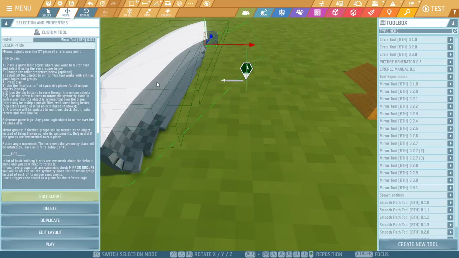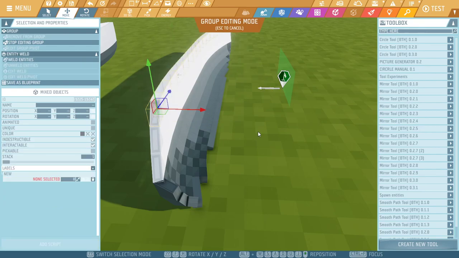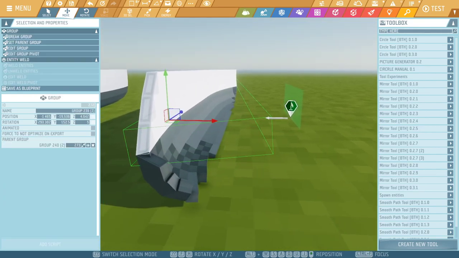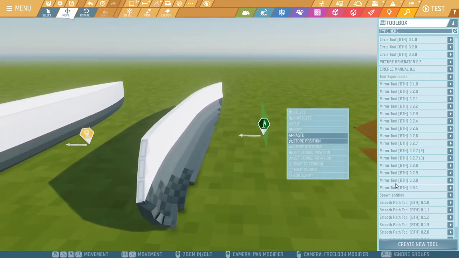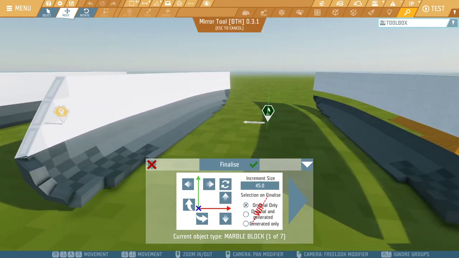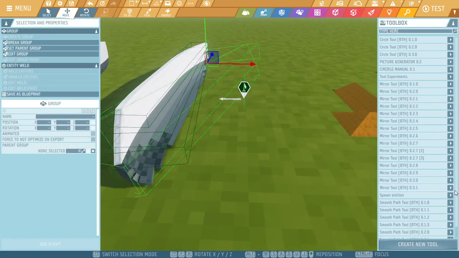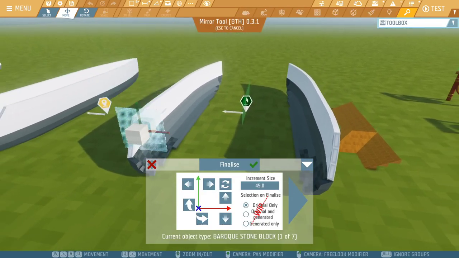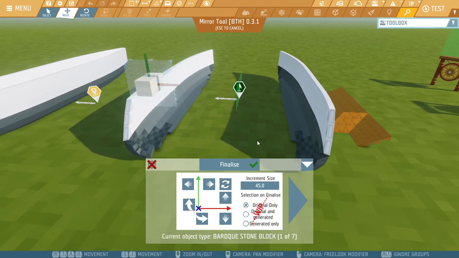So let's do that quickly. If we hop in here and edit the group, we can unworld entities, and that should be fine. I think one of these might not have a parent. It looks like it does. Let's try this again. Select this and mirror. I do seem to be missing one of those. One thing we can do is just select all. There we go. And yeah, so it works with groups.